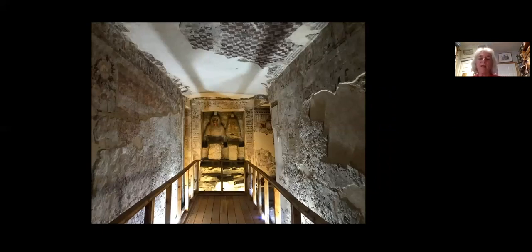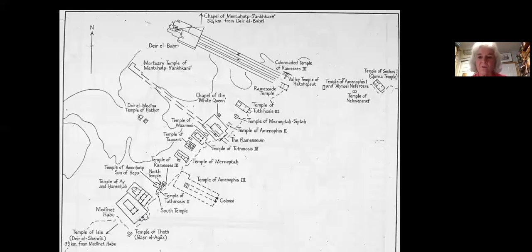And so the West Bank, because all the tombs are located in the Valley of the Kings for the 18th, 19th, and 20th dynasties, this is a plan of the West Bank where you get this incredible array of enormous temples built by almost every ruler of the New Kingdom that line the West Bank. These royal tombs are quite interesting. The idea of being placed in the Valley of the Kings, where they can be guarded and where they are not to be really visited.